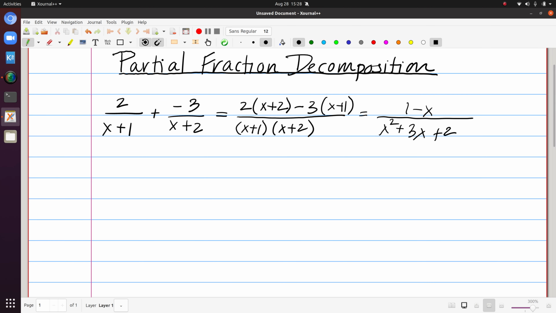To illustrate this, suppose you start with the integral on the right. So we want to evaluate the integral of 1 minus x over x squared plus 3x plus 2. Now, of course, right now I can see how to decompose that. I know exactly what we started with. But what if we didn't have that? How are we going to be able to find those requisite pieces on the left-hand side?